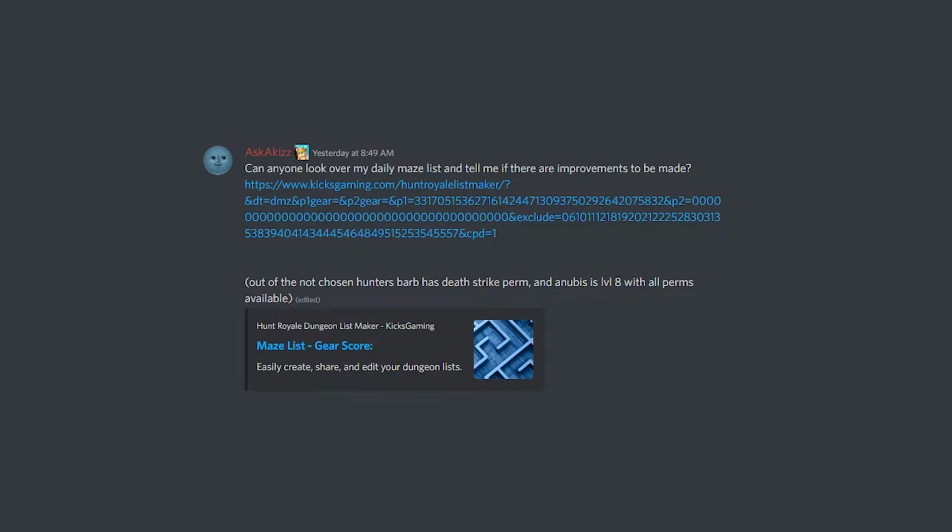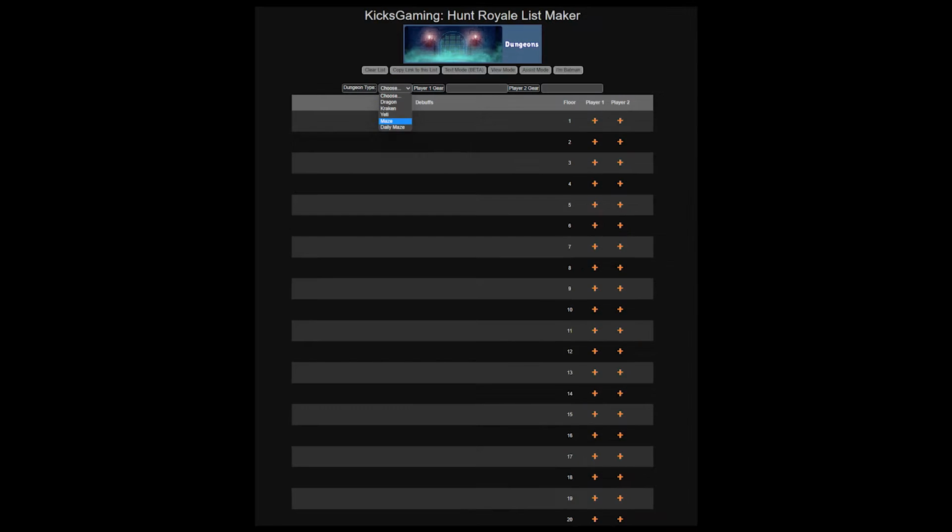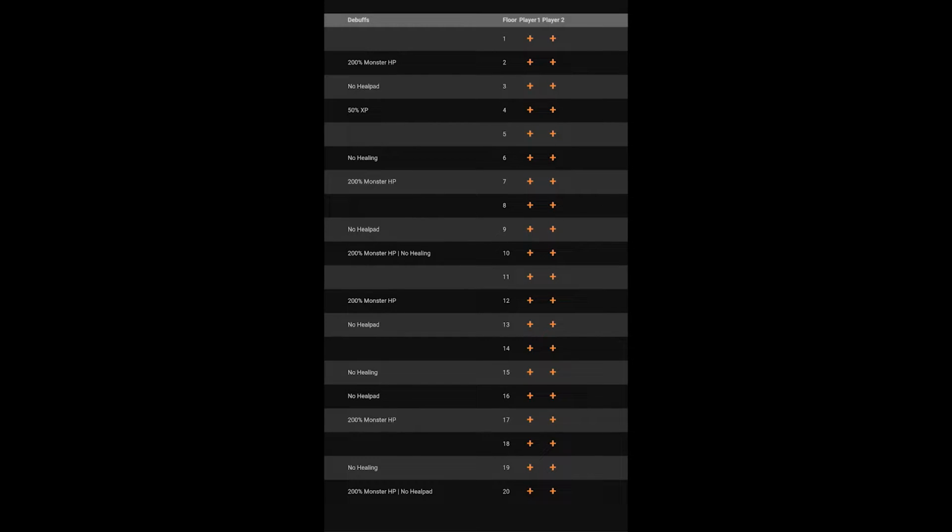I can now open their link and see exactly what hunters they have. And now we can make our list. I recently realized it's easier to do this top down if they have enough hunters to pick from, since the low floors can be cleared by almost any hunter. So let's start with the hardest floor. In Maze, that is 19.